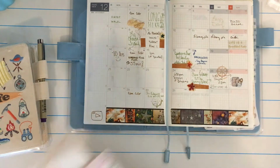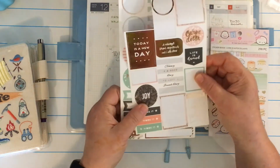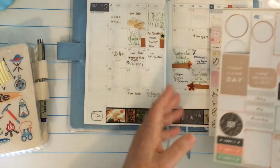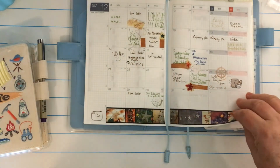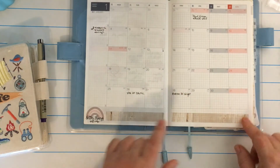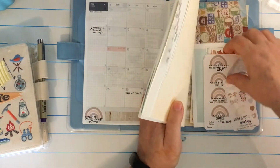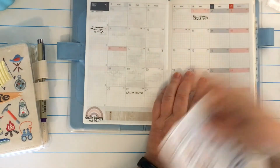And that's why I pulled some of these out, like this one here and this one, that I plan to put these inspirational stickers in there on this side over here or in this corner over there. That is part of using my supplies, that as you see, I did use some washi from here. And I already started to set up June. And this was a little sticker I got when I bought my supplies to set up my Hobonichi that I bought from ARIEBEA. I also got some little stickers from her, and I'm already using them.